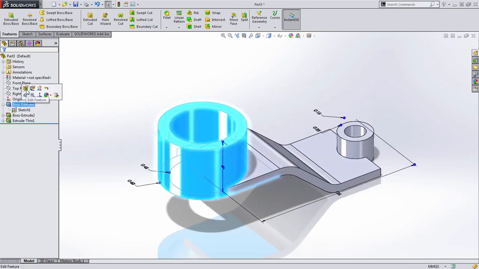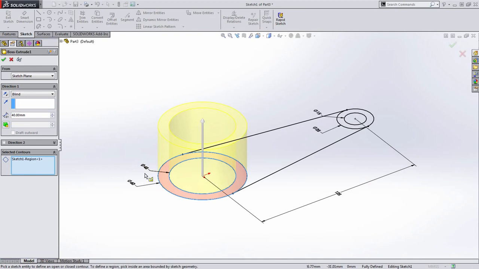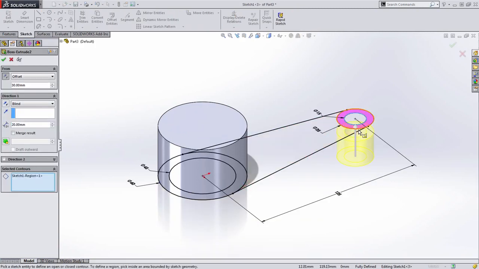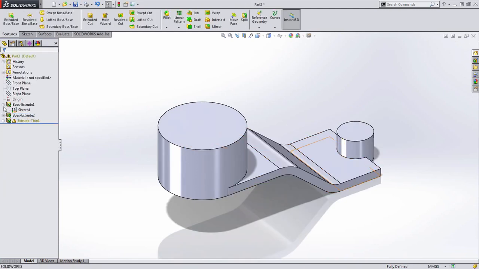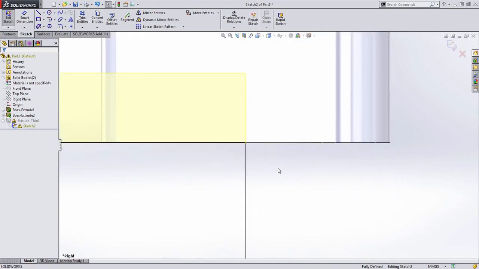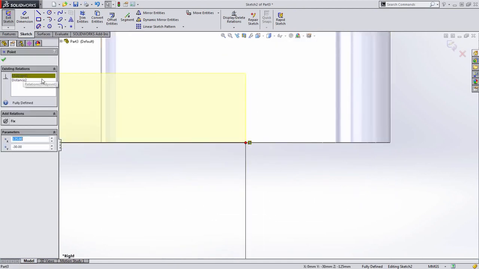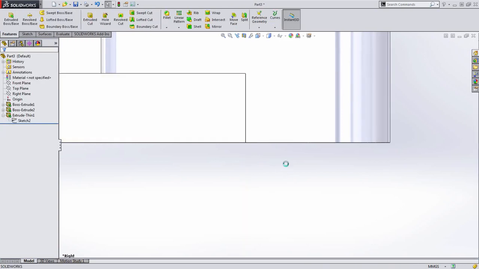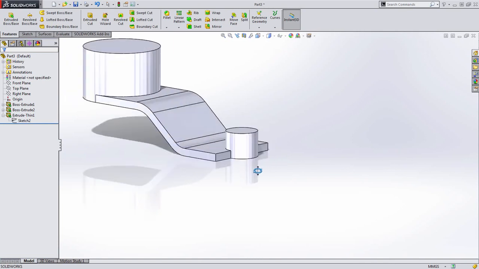The better way of doing this is, when we created these features and you chose the sketch regions, instead of choosing that region, just choose the entire circle. Now keep in mind when we do this for the second circle, because we reference the bottom edge of this, we are going to have one of our sketch relationships go dangling. But that's okay. This is easy enough to fix. You'll notice that the endpoint of this is brown and that the midpoint relationship is missing. Sketch relationships in SOLIDWORKS can be reapplied by simply dragging and dropping those to a new entity. And notice by doing that the endpoint is now black, and it solved that.